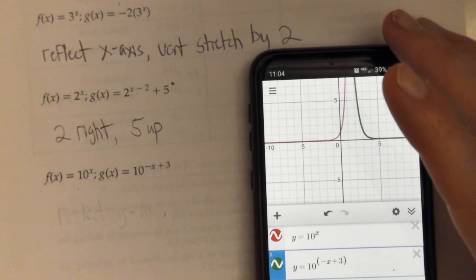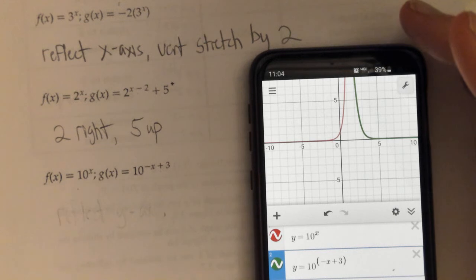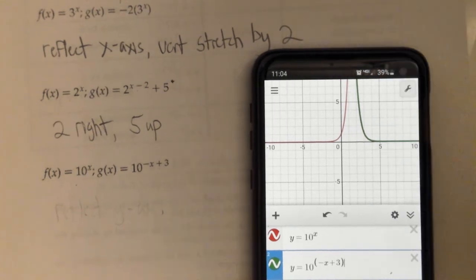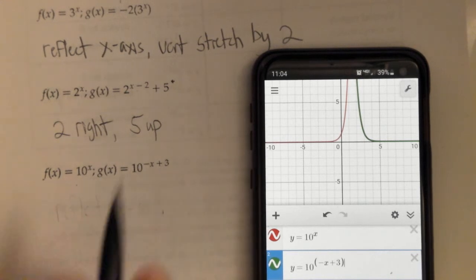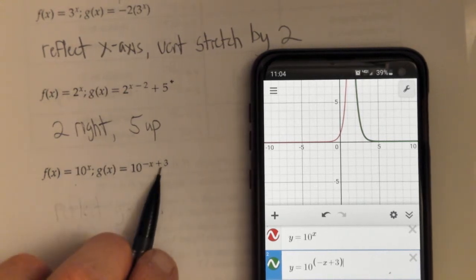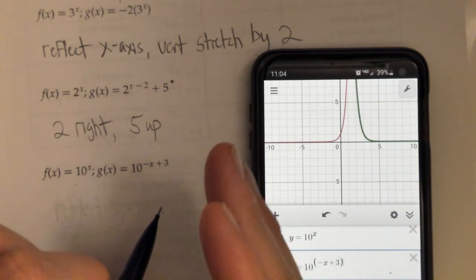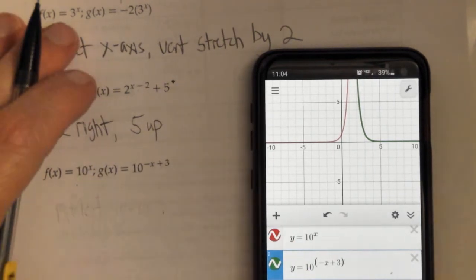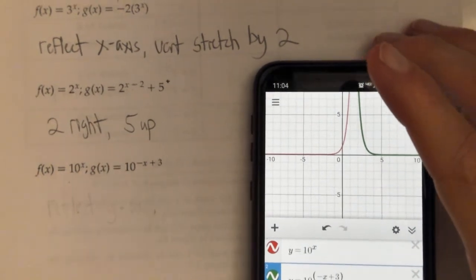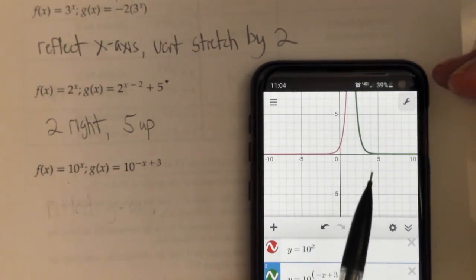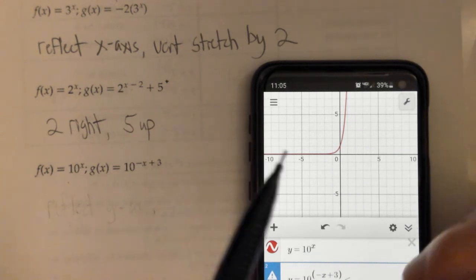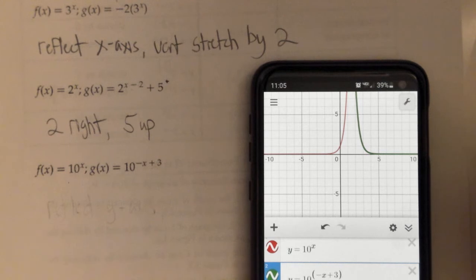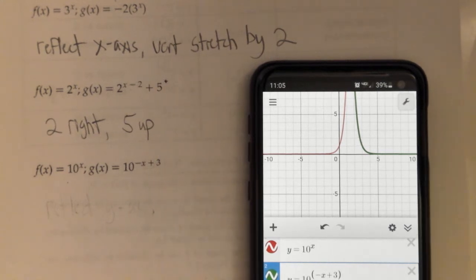And so when you think about this, here's what I want you to remember. The thing that we have to remember when you're looking at this is that plus 3 should be moving it to the left, right? So how come it's moving off to the right? Well, here's what we need to think about here on this one.